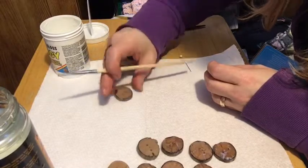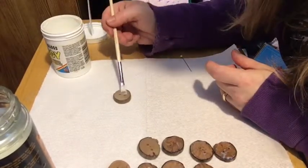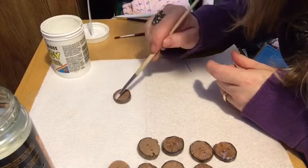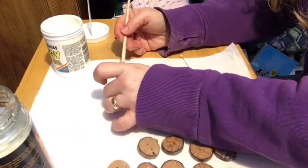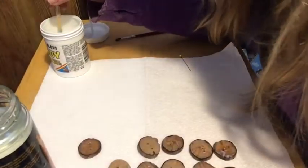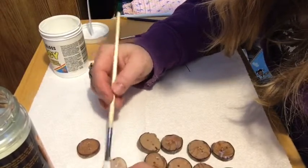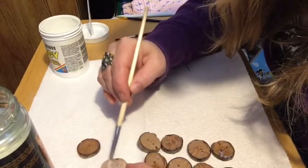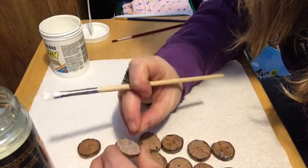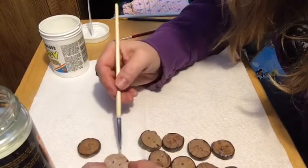So we did that side. I'm gonna flip it over. Do the other side. And do those edges. Okay. So, go from the center. Whoops, I just did the same side again. Oh well, double coating on this one. And I'm just trying to make sure I didn't clog that hole. I'm going to do the edges. I'm out of frame there.